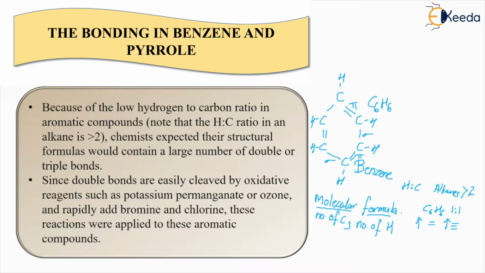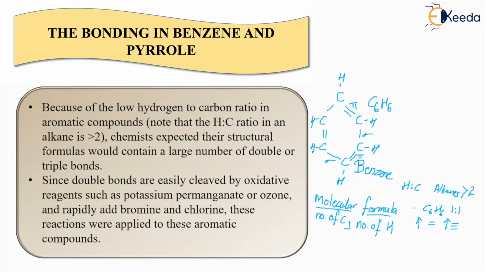So all of this was actually on observation and possibility. It was not that the first thing they found in benzene was their structure. They looked at the structure and they found out, okay, benzene looks like this. Because they found out a little abnormality between the number of carbons and the number of hydrogens. That is when they realized that things are a little different for this particular structure, and because things are a little different, they'll have to view it differently.